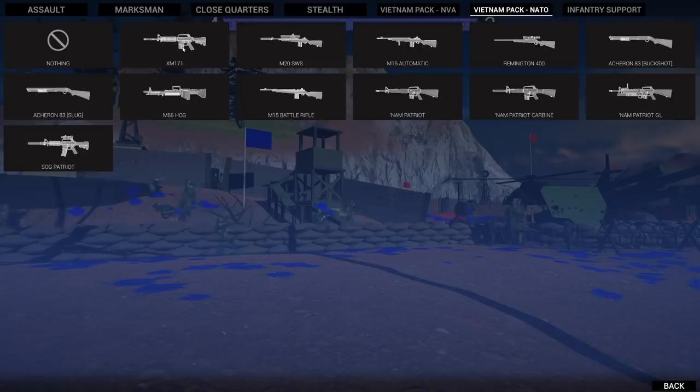We got kind of this M16-looking carbine. We got the M66 Hog. Let's try that out. We got a non-patriot with a grenade launcher underneath it. I assume that's what GL means. And then we've got these M15s. Are they M15s or M14s? Either way, I'm trusting this guy knows.